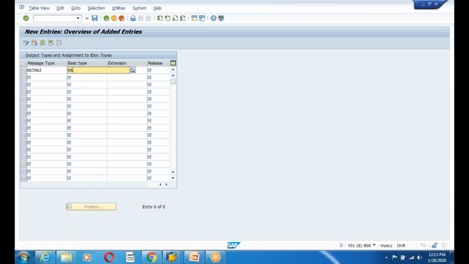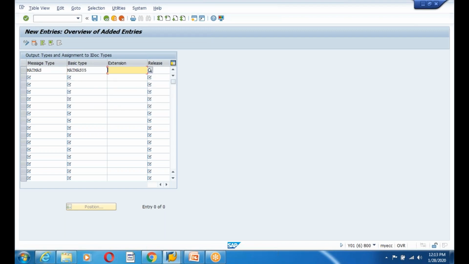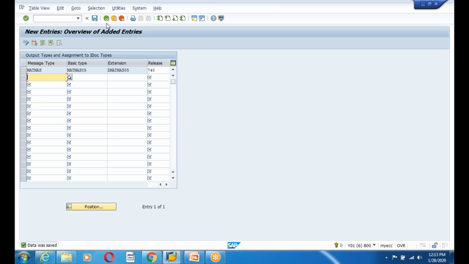Basic type is MATMAS05, but my IDOC type is GMATMAS05. This is new, release is 740. So I have maintained a linkage between the MATMAS05 and the MATMAS extension. Save it and okay. That's fine.